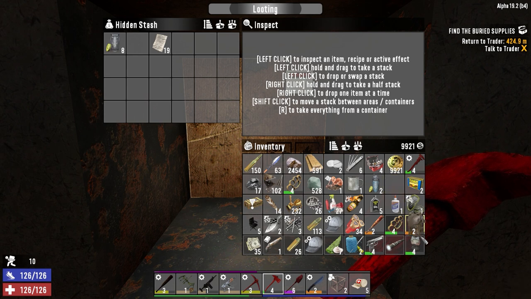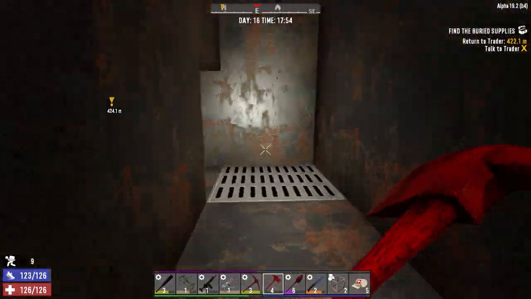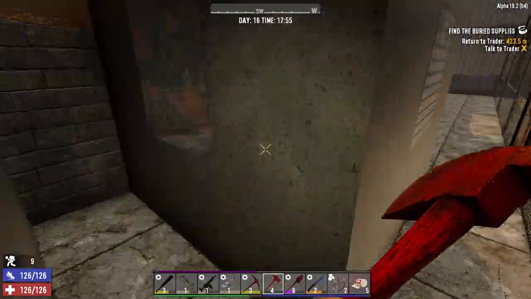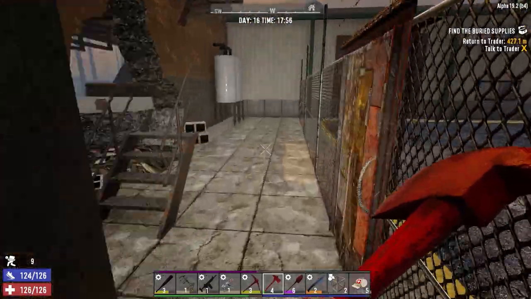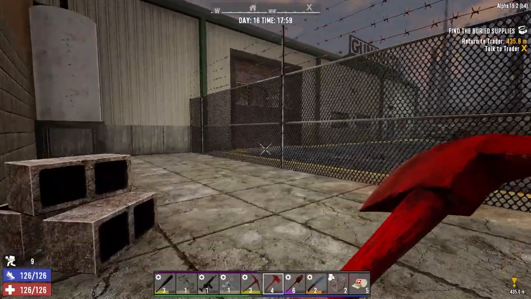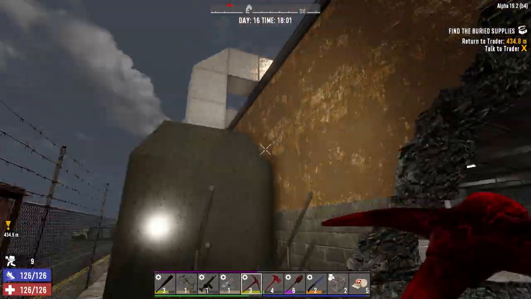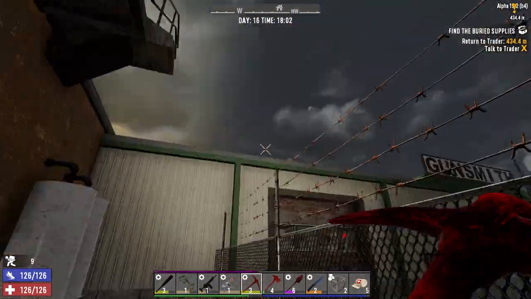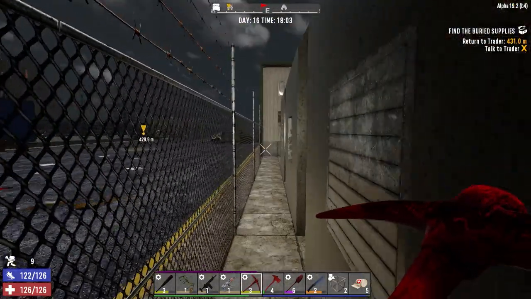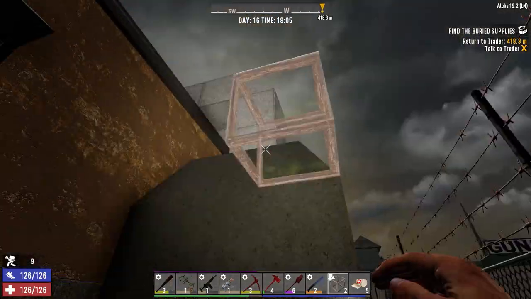Let's just drop you in there. Don't need those. Okay. Actually, that can't be... No, because there's... Yeah. This open? Locked. Okay, that can't be it. Where do we go from here? Gunsmith. I guess we're going through... How do we get to the roof? Is there a way to the roof? I guess not.